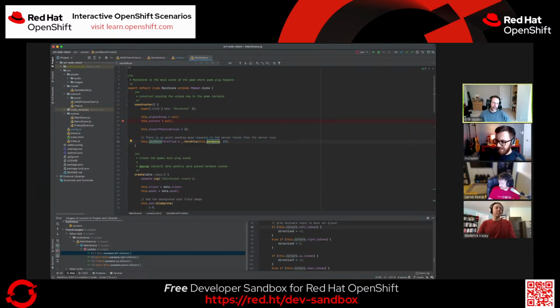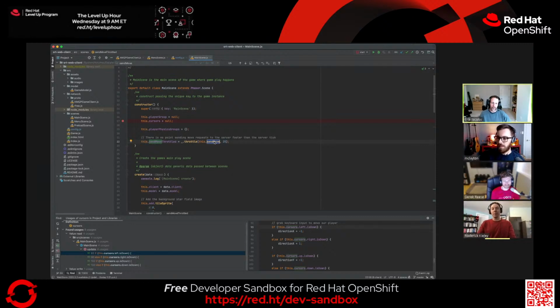Although technically, I think this is faster than the game client, because how does the game client know the tick? We're using a game engine to do the rendering here, and Phaser has its own tick rate, loop rate, so I'm not sure that comment is accurate. Well, what's the tick rate on the server? It depends, you could set it to anything, and the client doesn't know it. So maybe that's a case where we need to enable the server to inform the client of what the tick rate is. Yeah, that makes sense.